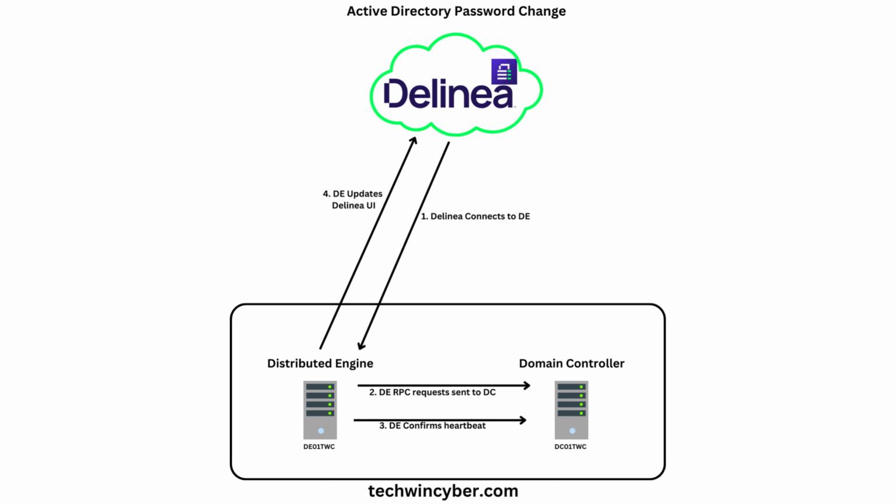The last part of the subject that I wanted to touch on is the way that the distributed engine interacts between these two platforms. So you can see that the Delinea platform will try and do password rotation, which is carried out by your distributed engine. If you're doing this on-prem with Active Directory, it'll reach straight to your domain controller, the nearest one, and try and do this password rotation with the service account that you would have established already. Then the distributed engine will go and check with a heartbeat to make sure that the password rotation worked. If it doesn't, you'll get an error in the console. Then you can see that the UI is then updated with this new information. So you can see that the account is then being checked and that the password rotation is correct.